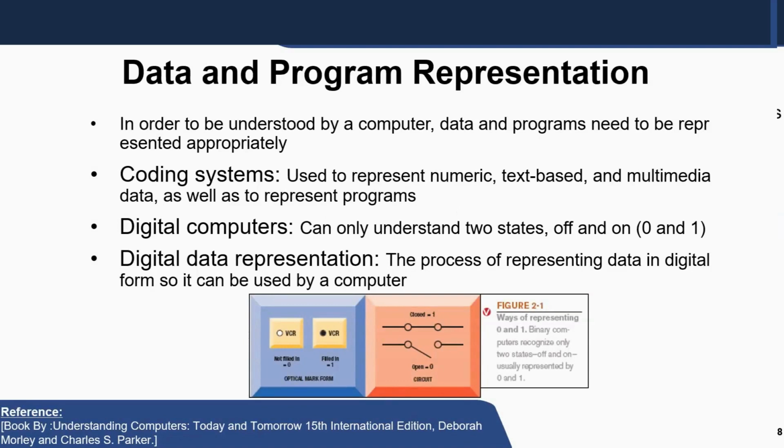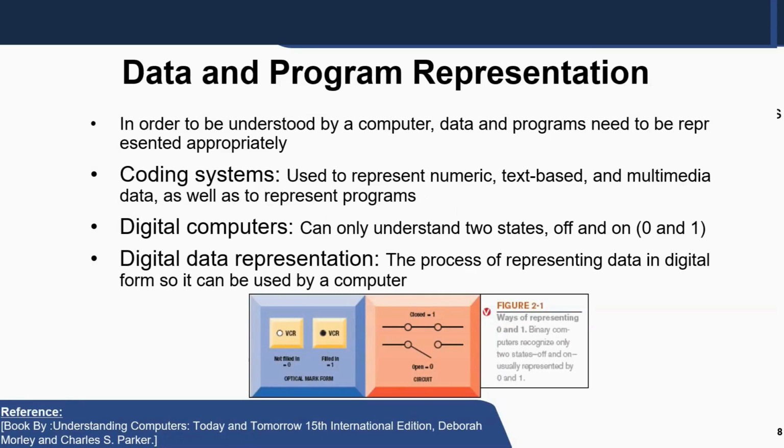A computer can only know two states: when it is supplied some electrons, some current, and when it is not. Now if we make this single switch into millions of different switches, that we can represent a series of zeros and ones, and each different combination of 0 and 1 can represent a different thing.